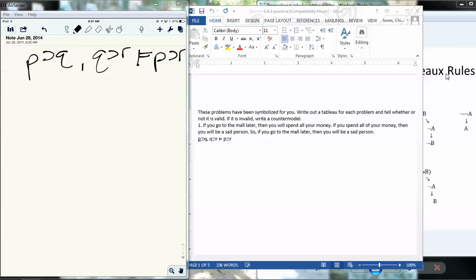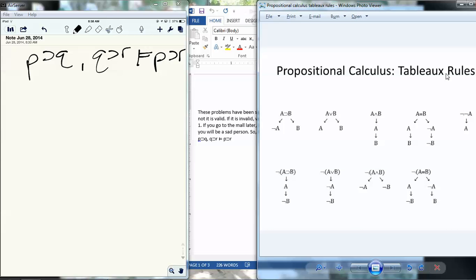All right, the first one. And you may have noticed that this is basically the exact same thing that you did for the last homework, except now we're doing our new rules. The way this will work is I have the homework back here, I have the rules that we're going to use over here, and this is my tablet that I'm working on, and I'm going to be writing it out over here.